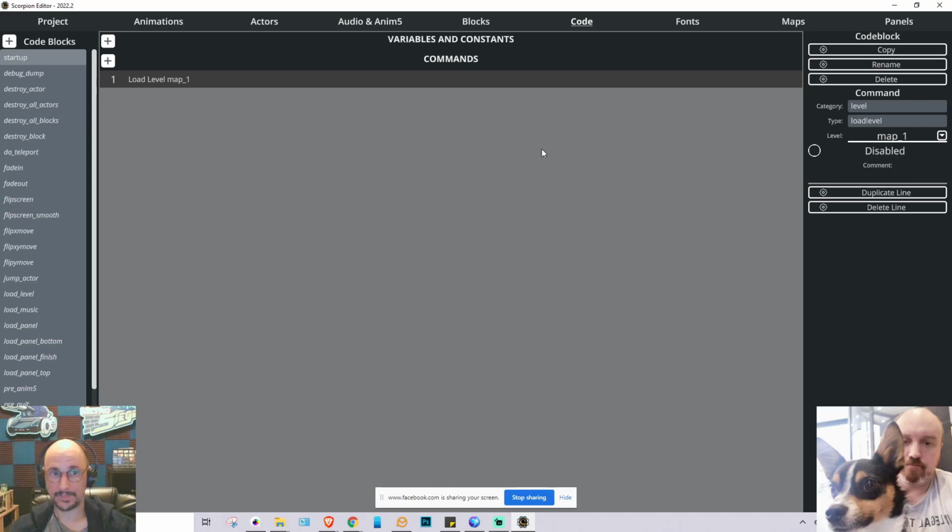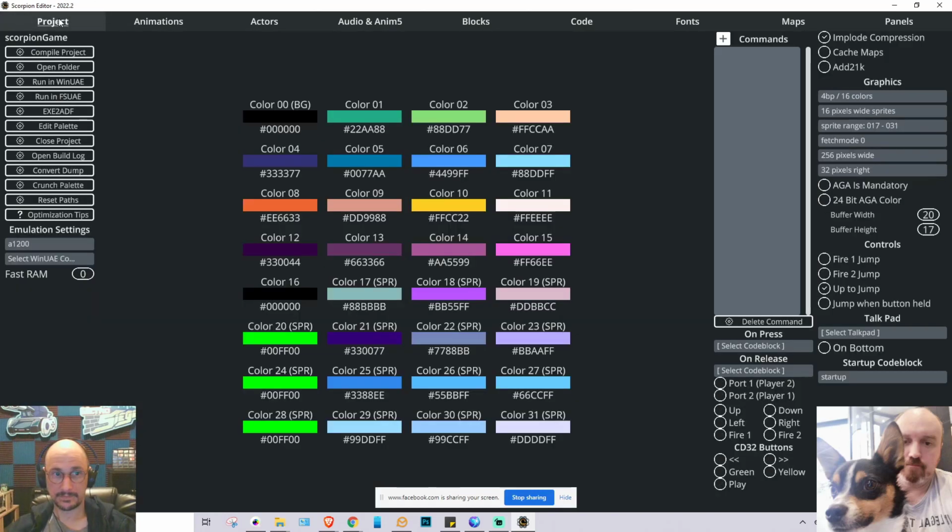Yep. So that would be the starting point. If you want to try that, you go to project and then we'll check the emulation settings. So it's set up to run on Amiga 1200. You could leave it there, or you could switch that to A500 if you want.